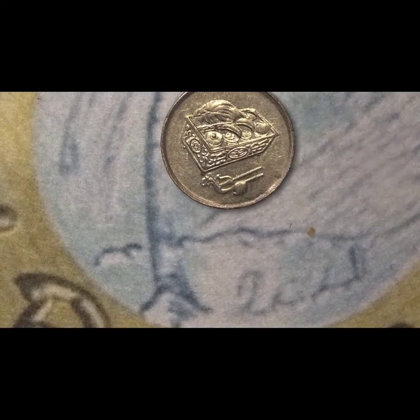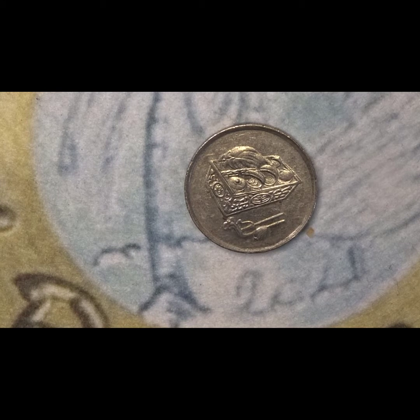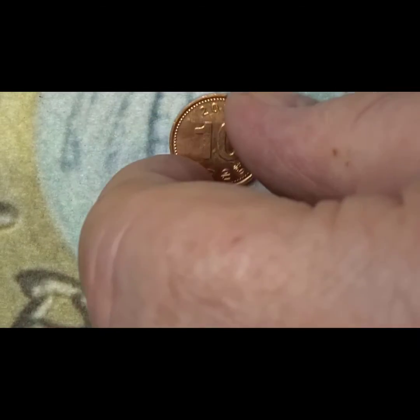On the reverse we have a food basket. Let me just move that down a bit. We have a food basket. It's actually called a tepak sirih and kapur container. So the tepak is T-E-P-A-K. The word sirih, I think it is S-I-R-I-H, and then there's kapur, which is K-A-P-U-R, container. I don't know an awful lot about that particular thing, but I presume it's for the storage of food and the transportation of food, that they use that. Maybe that way round.